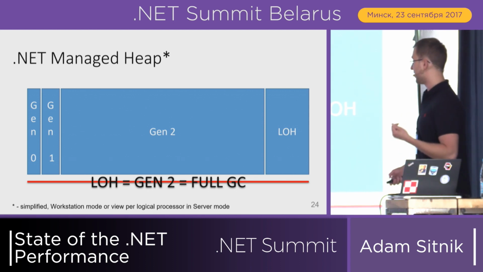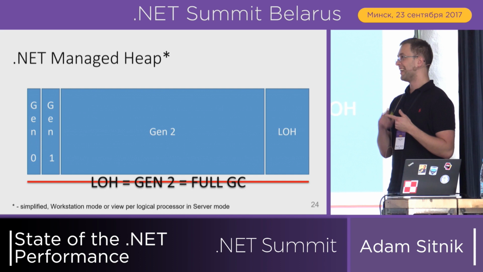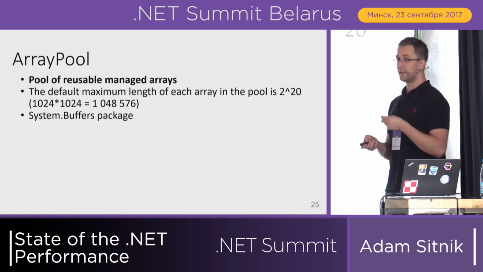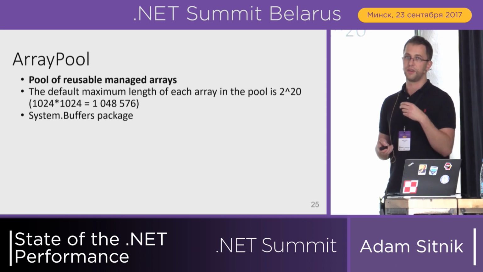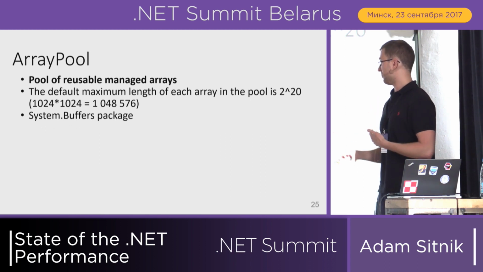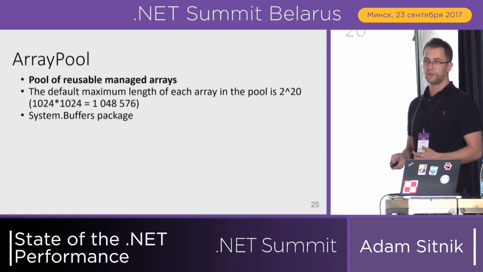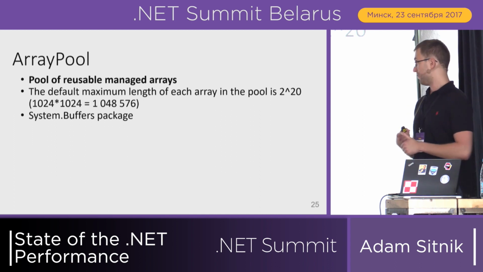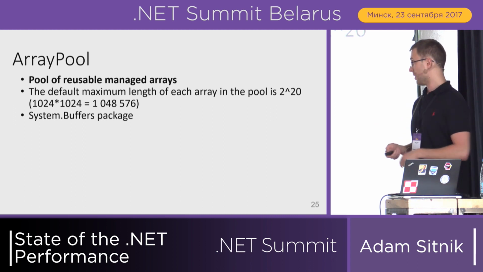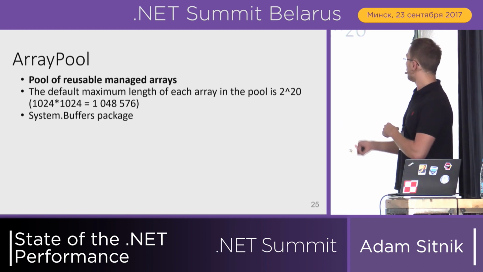And how can we do that? I would say that there are two ways. Rewrite the GC. And the second, the simplest one, pool the memory. So we finally have a very good implementation of the pool pattern. We can just pool the managed arrays. You can find it in the System.Buffers package, and the solution is tuned by the best engineers at Microsoft, people like Jan Kotas and Stephen Toub. So if you are using some custom pool, I encourage you to compare its performance with this pool. And one very important thing, the pool has a default max size. I will come back to this soon.